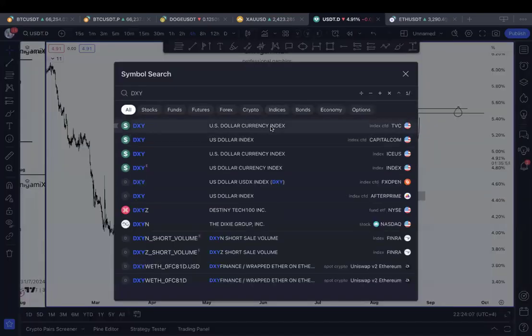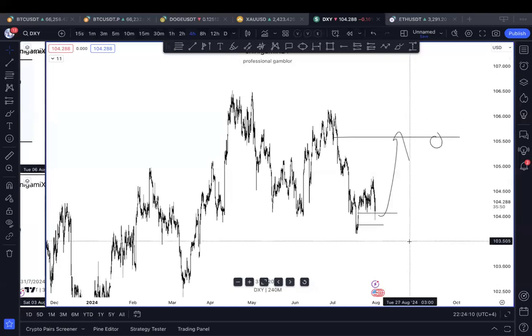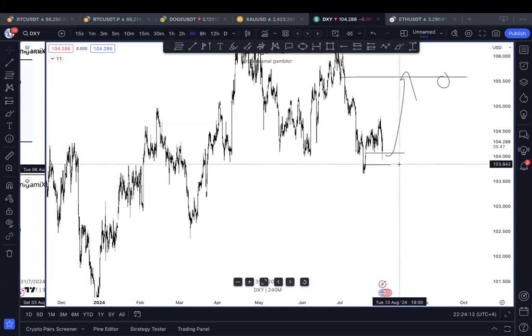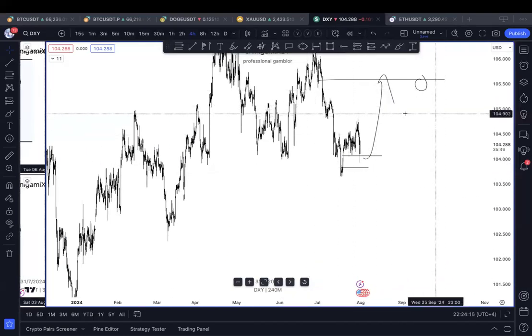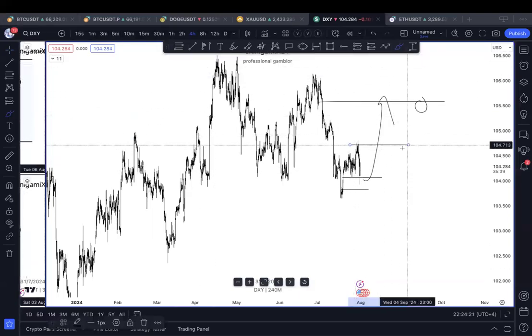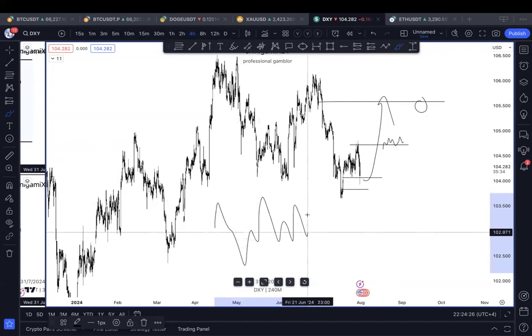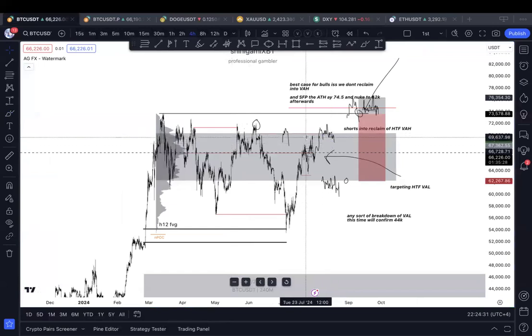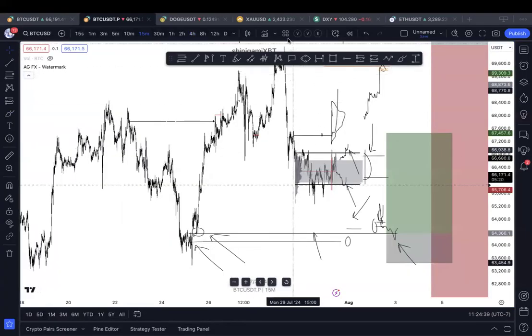DXY still has some room for going down, around here, this POI, and that will eventually cause that sort of pump. And if things change a bit, maybe DXY gets above this high, while it starts to make BTC chop as well, then maybe we do not get that pump anymore, and it's likely that this high here was the top, and the next move is 64K. So this is just a few structures that I'm looking to trade on BTC, Ethereum, and depending on DXY and some other factors. And yep, that's pretty much it.